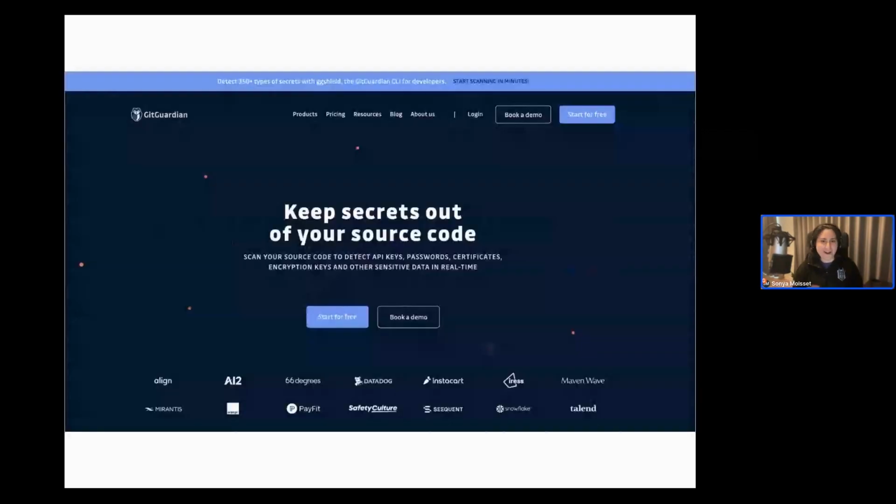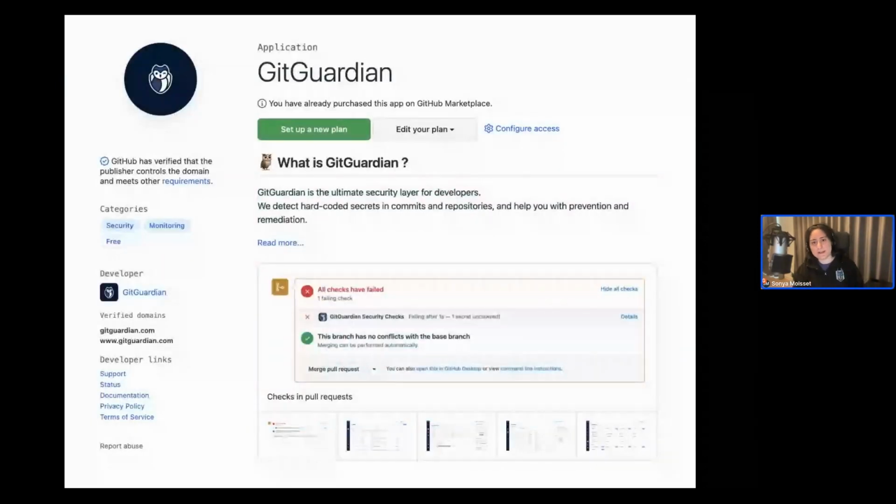This is a good thing if you attended my Kinsey presentation before, because he did a great live demo. But we'll have a look at GitGuardian. You might also be using other tools, open source tools, but this is great. So again, you can have a look at the page just to make sure that this tool will fit your needs and your code base.